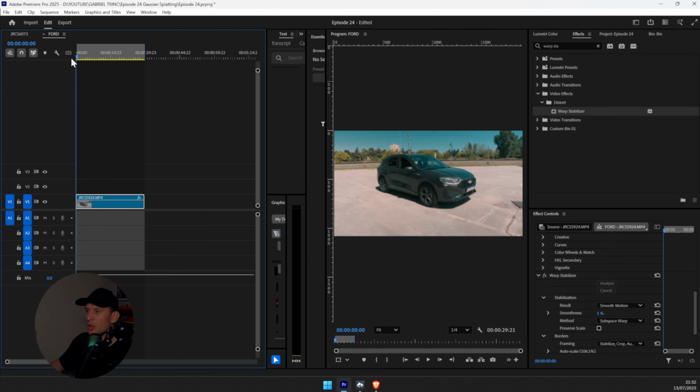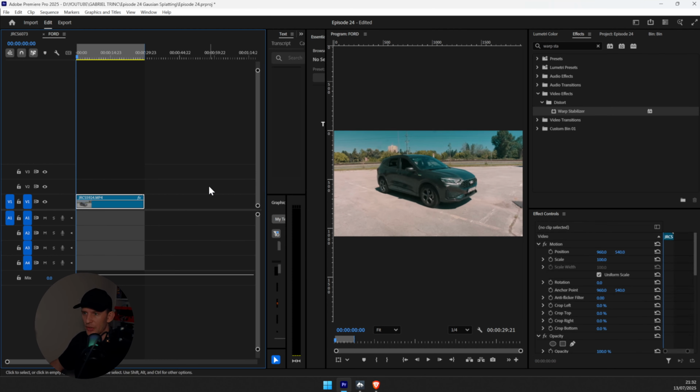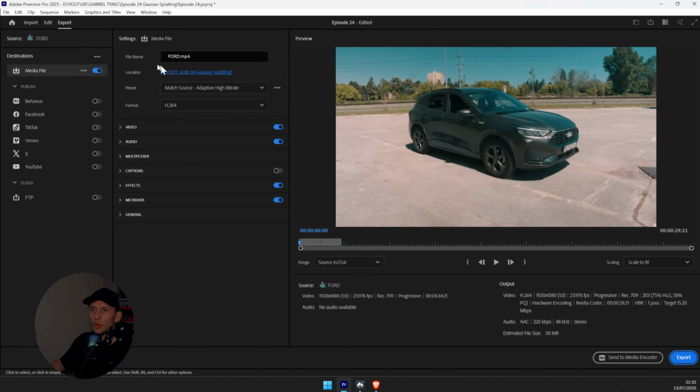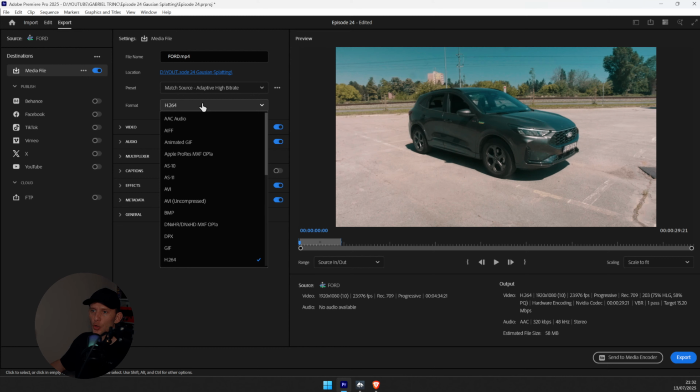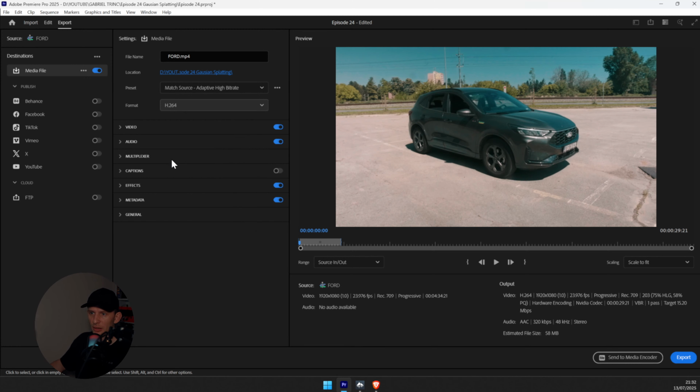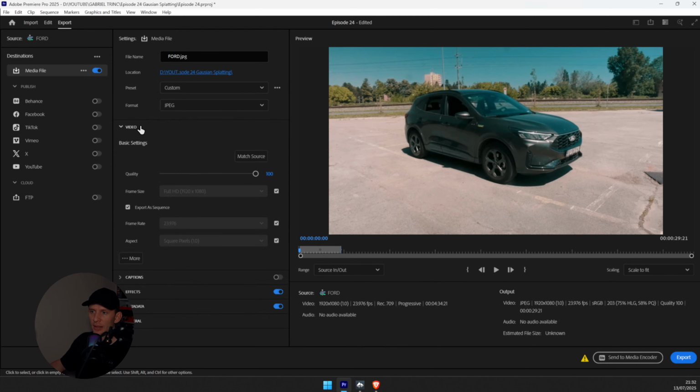And now we are going to export this locally onto your machine. And we are going to choose the format. We're gonna go for PNG or JPEG. We're gonna go JPEG, quality 100%.